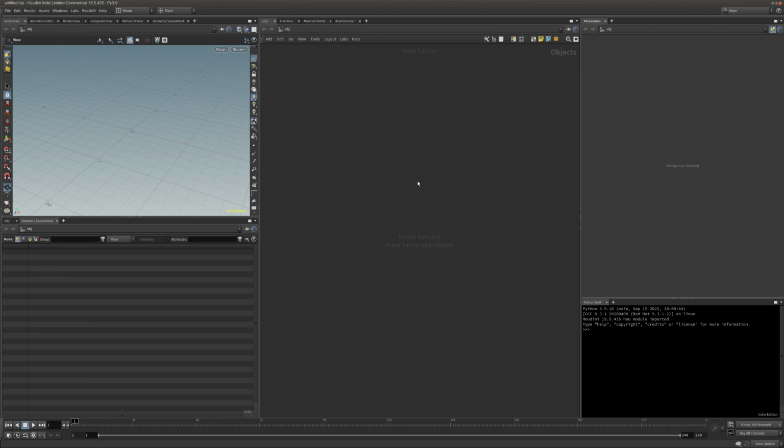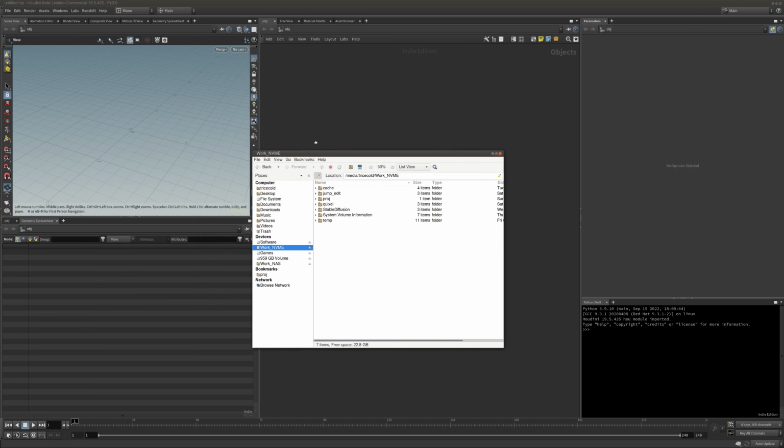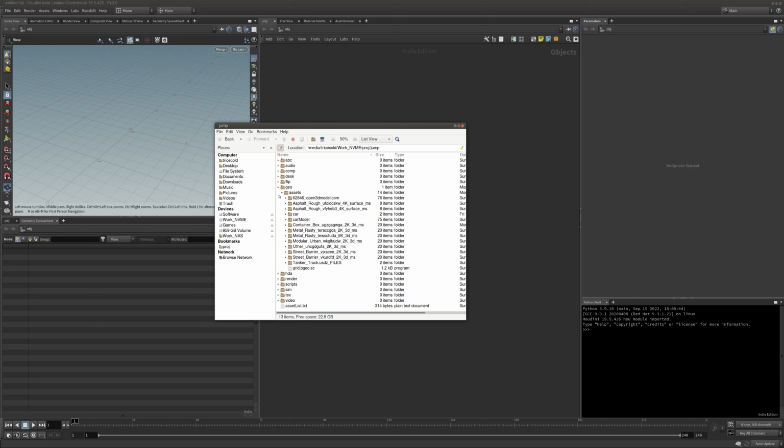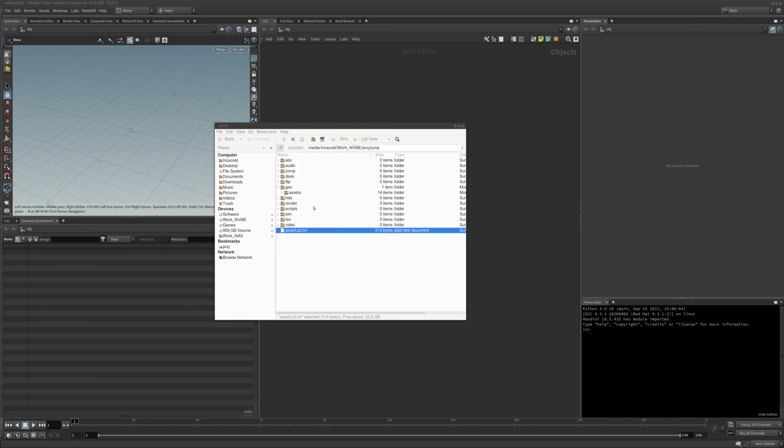All right, so we will start by setting up our project first. I do have my own work folder. You can set up something similar. Call this one the jump. As you can see, it's pretty empty right now. The only thing that I have here is what you're about to download, or the likes of what you want, instead of the models I have.